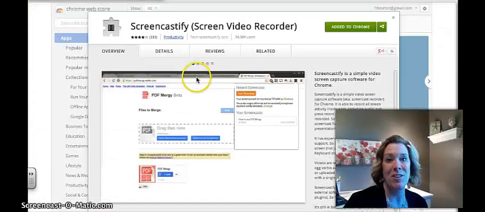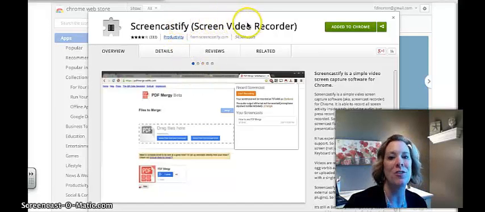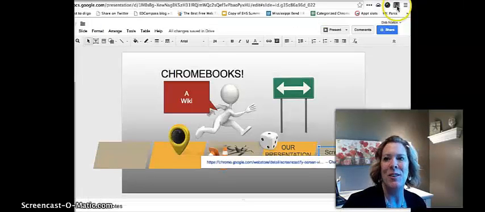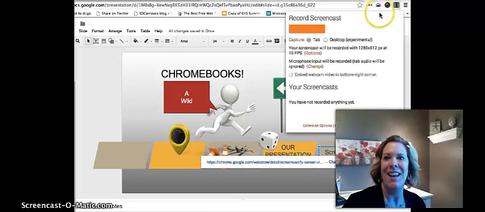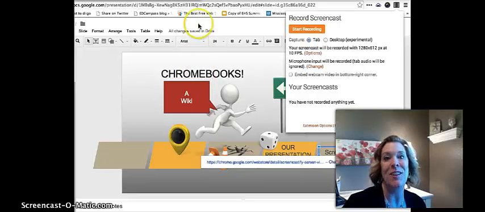And I just have to mention the app Screencastify. If you have not heard of this app, you should definitely check this out. It is a way to record your screen on a Chromebook without any download because it's a Chrome app. So here's Screencastify right up here in my extensions, and when I click that, it loads to record a screencast. Anything I now do will be recorded on my screen. When I'm finished, it will send it automatically to my Google Drive. From there I can share it out and play it, and it's really great. So if you haven't used Screencastify, check it out.